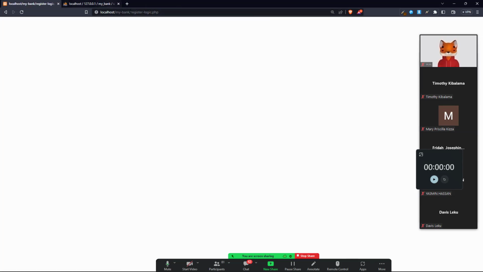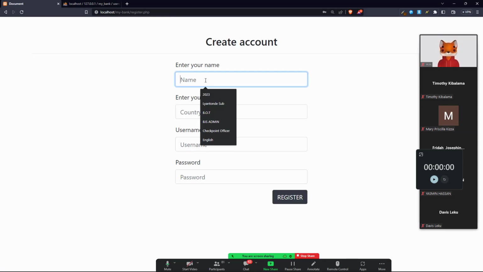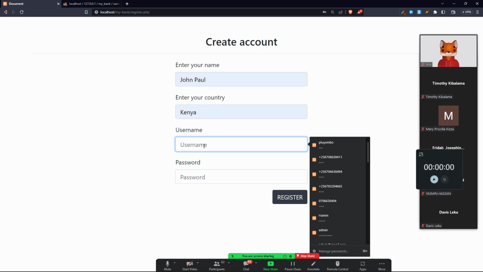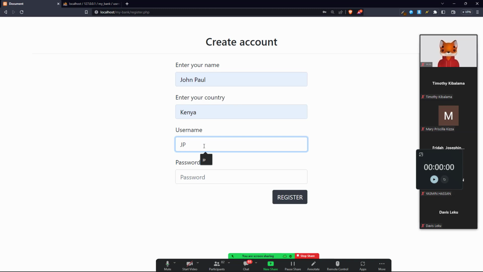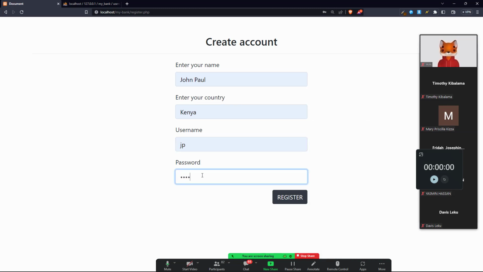So now let's go ahead and register our person. Let me come back to our home page. There we are, and then I click on register, and then I enter the person that I want to register. The name, John Paul, country, Kenya, username, JP, and password, maybe 1234.